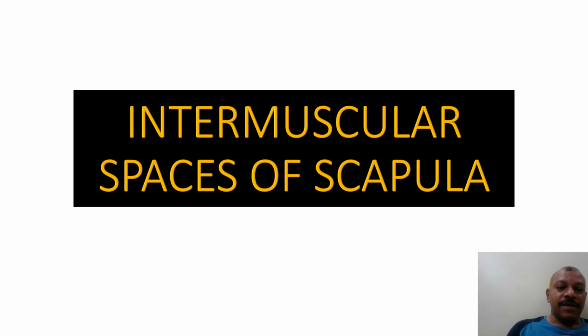Today we are going to discuss the intermuscular spaces of the scapula. Many a time we feel a little difficulty to locate the boundaries, and perhaps we remember the contents. We feel it is a little difficult to remember the boundaries, so I just want to simplify it. Let us move forward and try to see the boundaries and contents of the intermuscular spaces.